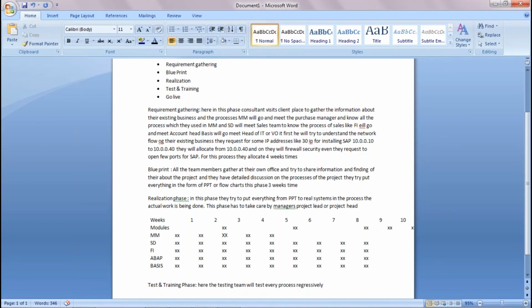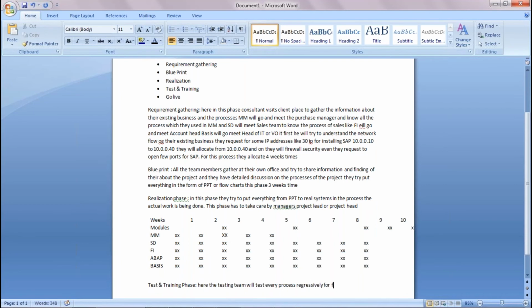This has to work very hard. They have to prepare their own documentation or process one by one, and they have to train, because the users are large in number. Like if the company has 1,000 users, it is not possible to train 1,000 people. So they select some managers from all the sites, all the branches. From all the places, all managers will gather at one place, and they try to train the managers first.